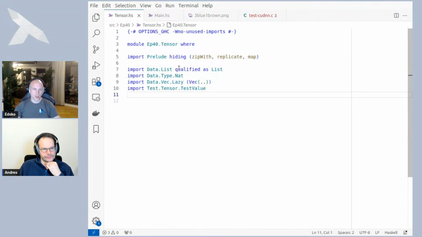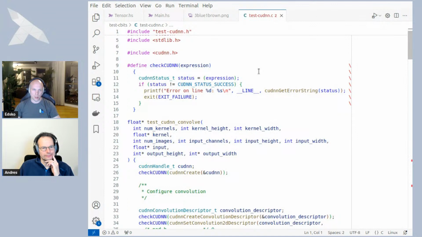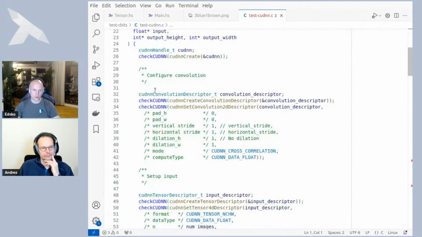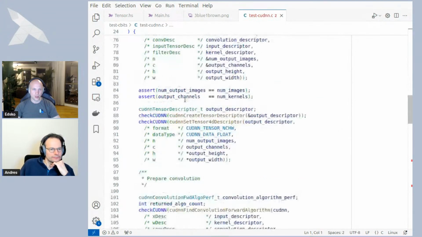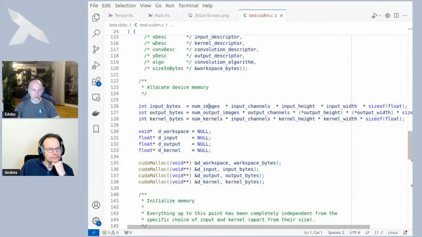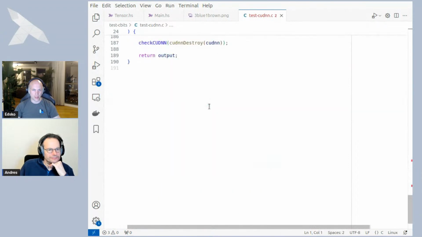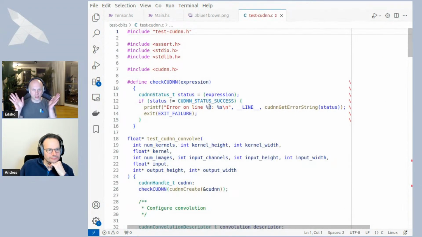It's excellent. Okay, so now just to show you, doing a convolution in cuDNN is a lot of work, right? We have all kinds of parameters. We need all kinds of setup, configuration, more setup, some preparation, and allocation of memory, copying, etc., yada, yada, yada, right? The point is we don't want to understand this here. We want to treat this as a black box and instead focus on how we could conjecture how this might work. And we're conjecturing this is computing a convolution. And then write simple Haskell code that is not necessarily intended to be efficient, but is intended to illustrate what's happening and that we can then compare to the system.